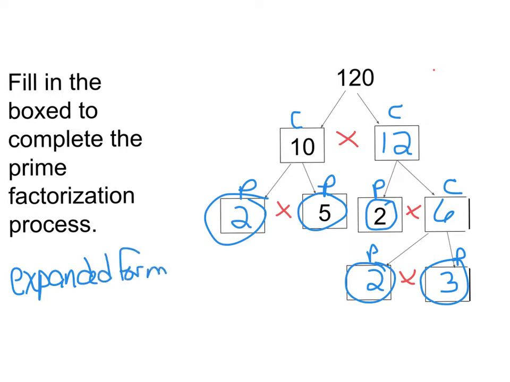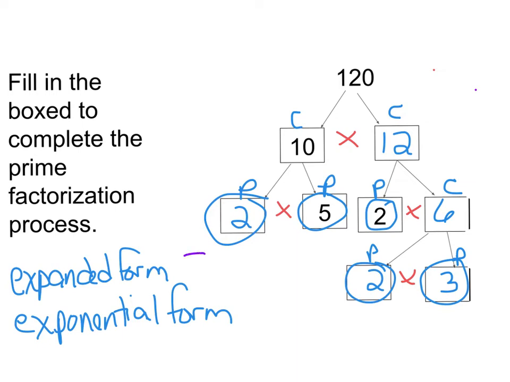And I'll go ahead and put a blank there for you guys. And then I'm going to put exponential form, and you'll have a box to fill it in. So the expanded form, I'm going to change colors to show you the expanded form. The expanded form is going to be all the prime numbers, but I'm going to put them in order from least to greatest. So in this case, I have 2.